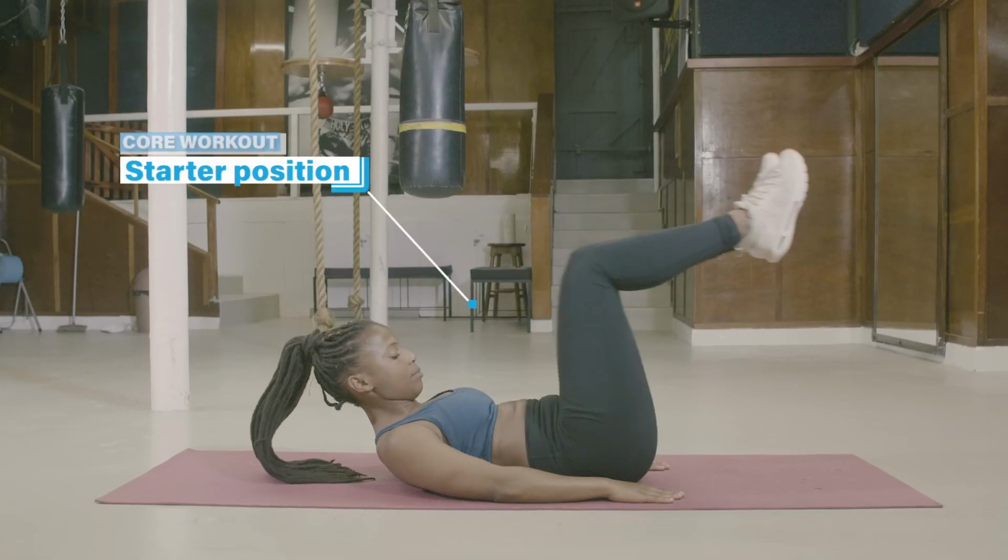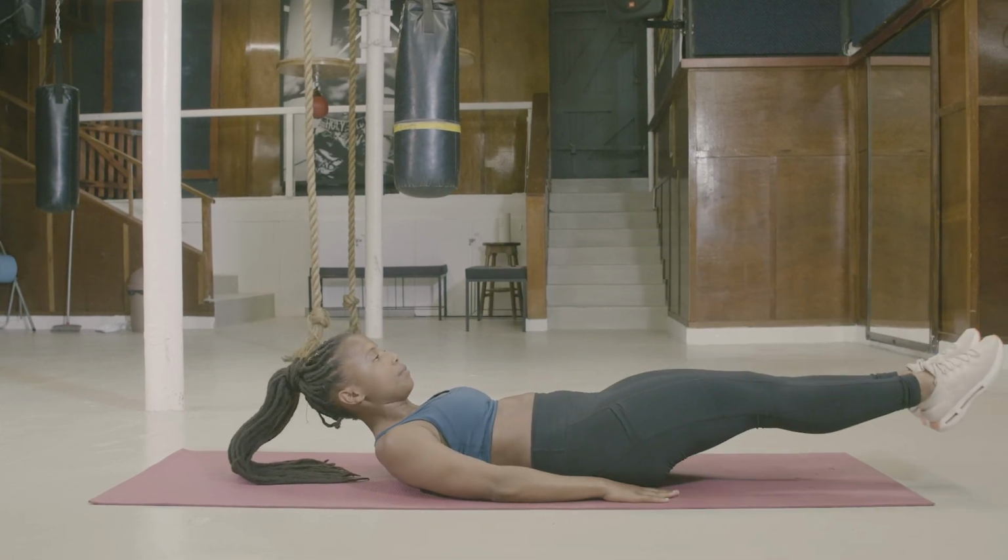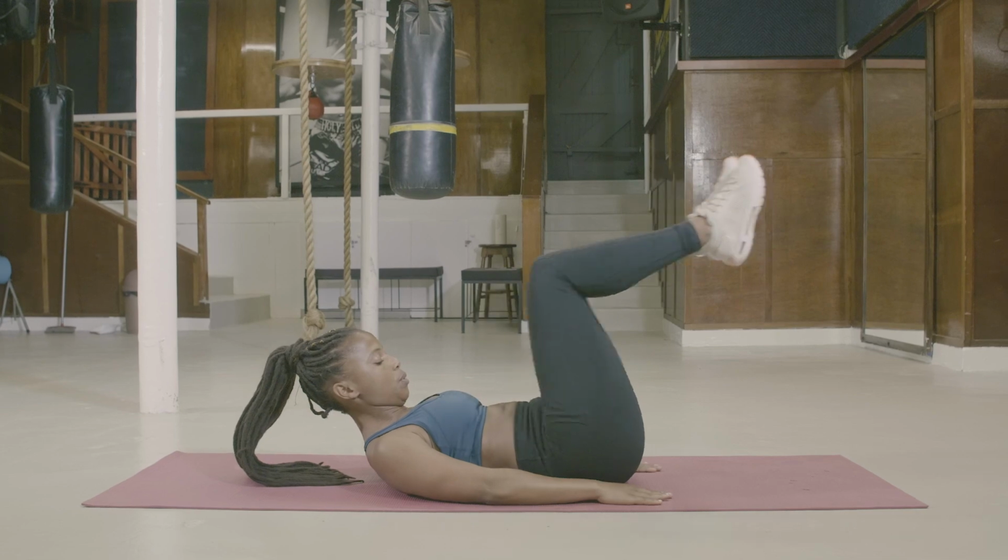With this one, you start laying on your back, your feet on the ground, and you pick up your feet and bend your knees up to a 45 degree angle. Then you take your legs back down and keep them straight, and you repeat.